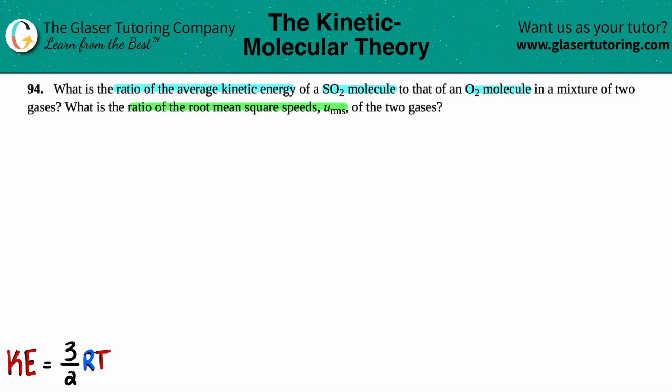So they're asking for a ratio. Now a ratio can be seen in two different ways. So either one is acceptable here. A ratio can either be stated as SO2's kinetic energy with this colon, and then we'll have O2's kinetic energy. So a ratio can be seen with a number and then another number, right? Or we can write it as a fraction.